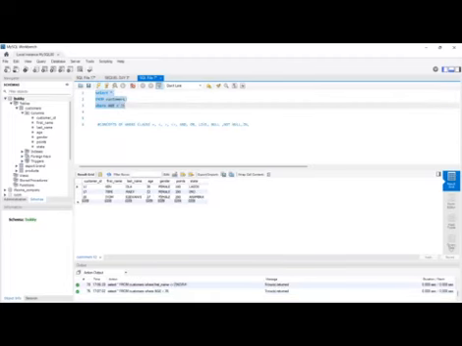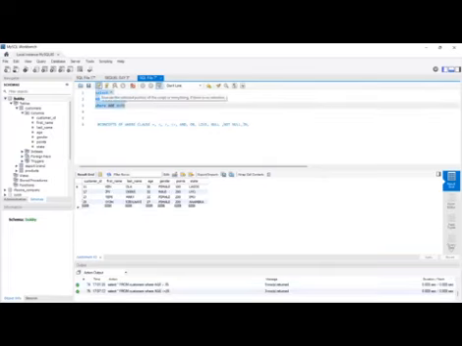It didn't include that 35, but if I want it to include people that are also 35, I'll say less than and equals to 35. So let's select and execute. It's showing us people that are less than 35 and also 35. The same thing applies to greater than.